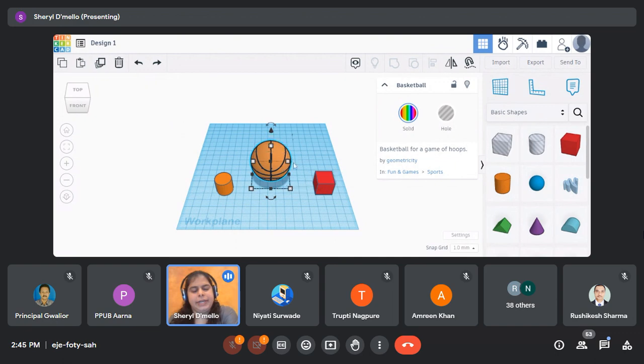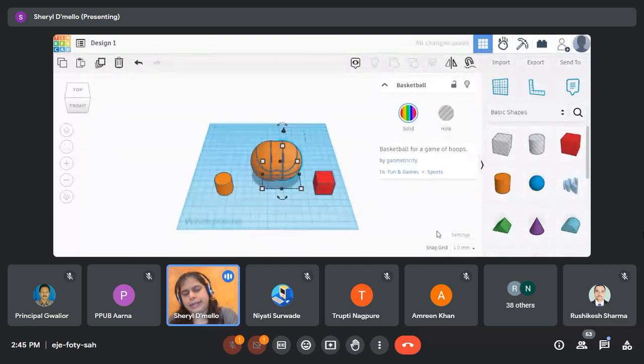Let's take a design and see. So when I'm creating, suppose I'm selecting this ball and I'm just creating using a duplicate and repeat. So if you see, it has already created a duplicate, and the duplicate was inside the original only. So now I've just moved the duplicate slightly out from the original one.